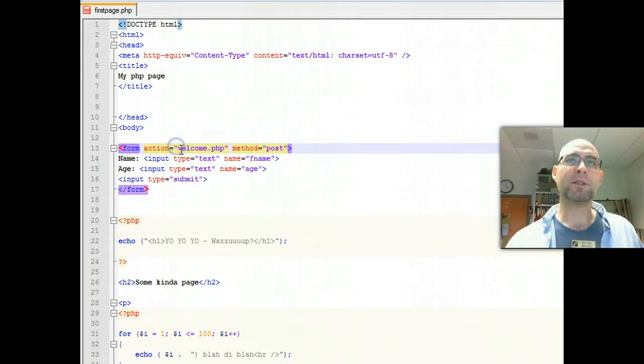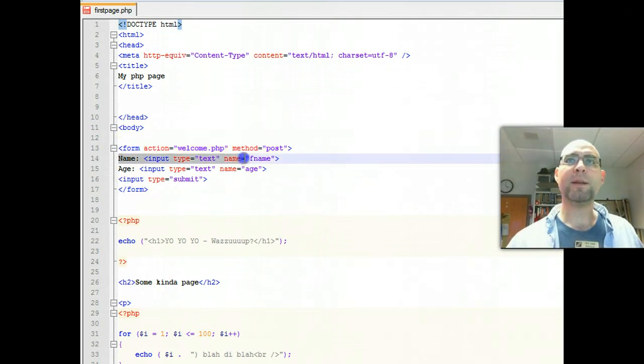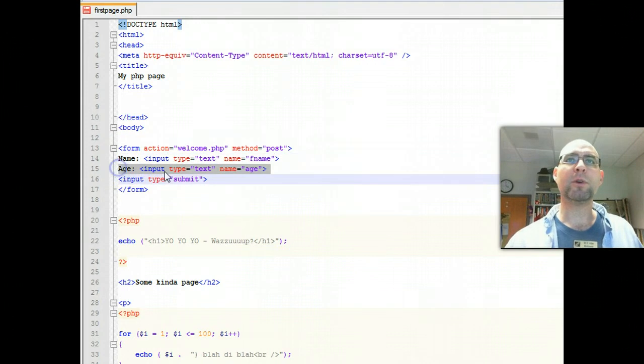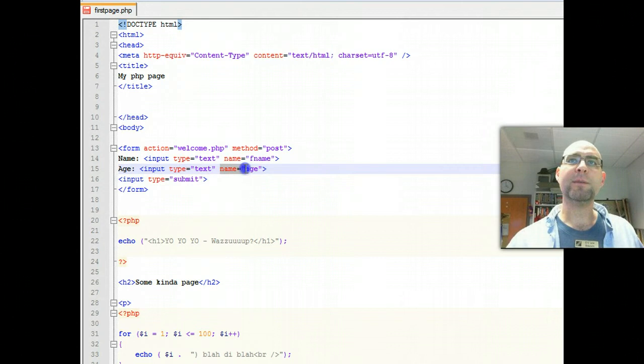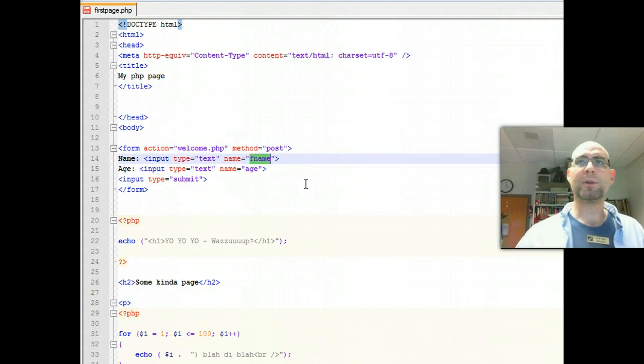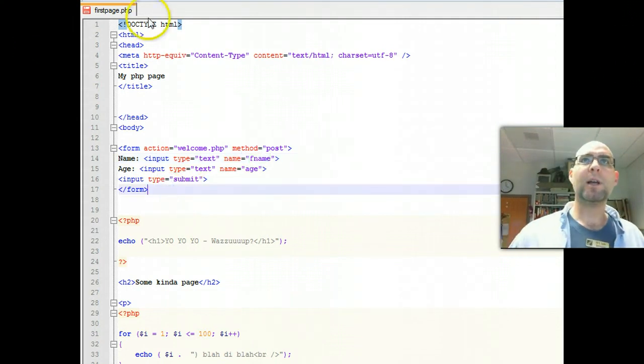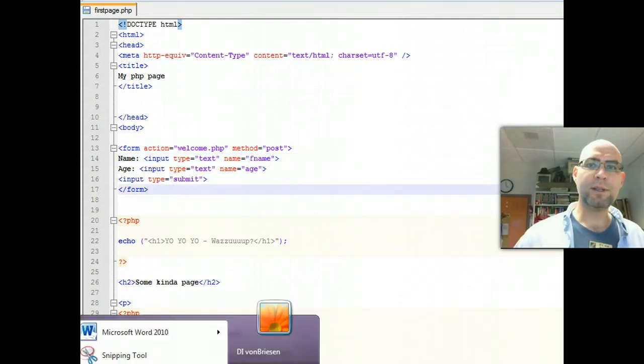At the moment, this page doesn't exist, so you can imagine what happens when we run it. The method is post, and the choices for methods are post or get. I'll leave it for now just so we can go with the example. And then we have two fields, one called name and one called age. They're both input. The attribute value pair tells you that it's the text, and the name is essentially a variable that identifies what's actually going to go in that field. So fname is an unfortunate variable name I don't particularly like, but we're going to leave it as is for now. I'm going to go ahead and save this. I do need to upload it.